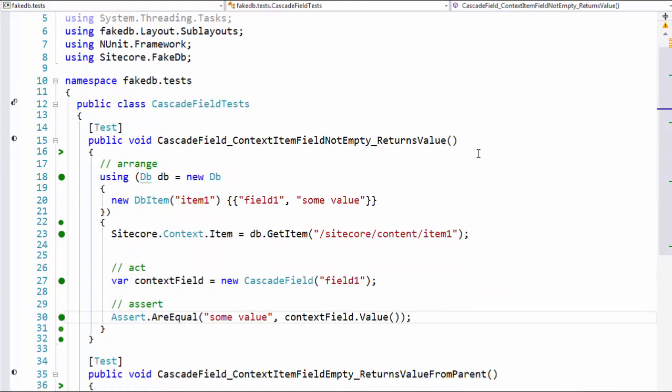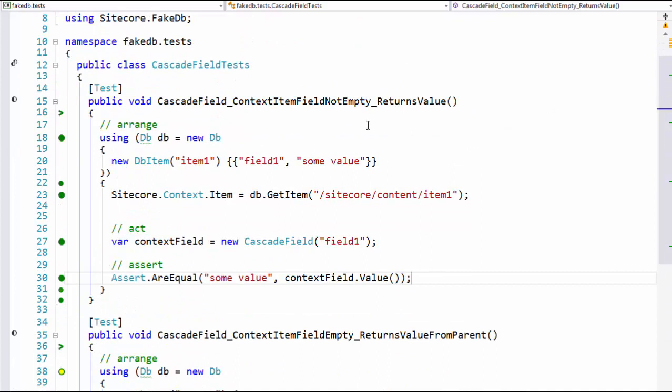This is using the FakeDB framework, which, as I mentioned, uses a using statement. Inside the using statement, you declare a database. In the database, you can create an item, and you can list fields and values. And there's more you can do. You can create templates and so forth. But I just want to give you a flavor of the functionality by showing a light piece of development that was done with it.